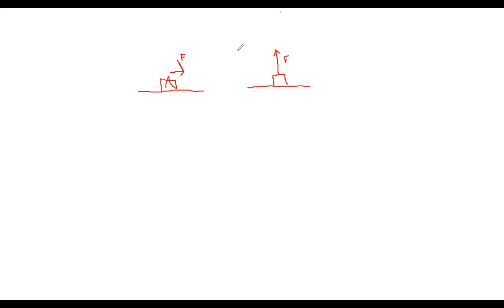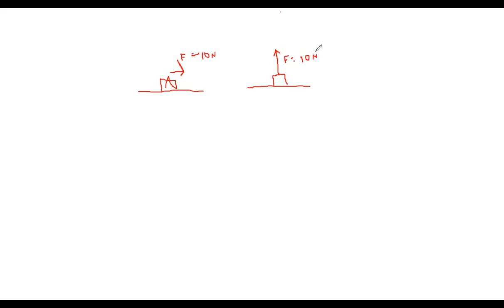Here, to understand it more clearly, I'm taking, for example, a 10 Newton force. This whole 10 Newton force will act to move it along the ground. And again I'm taking a 10 Newton force, which will fully act on the body to pull it upward. Student, notice one thing here: we are not breaking these vectors into components.